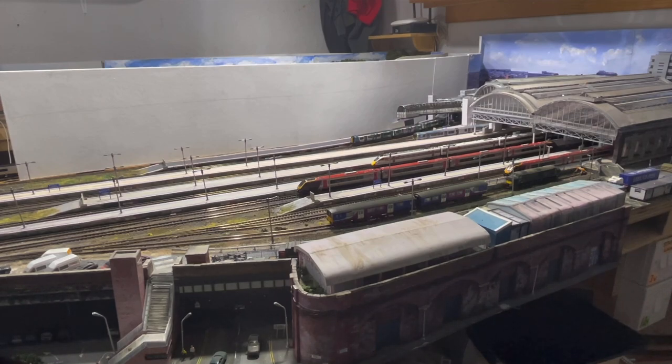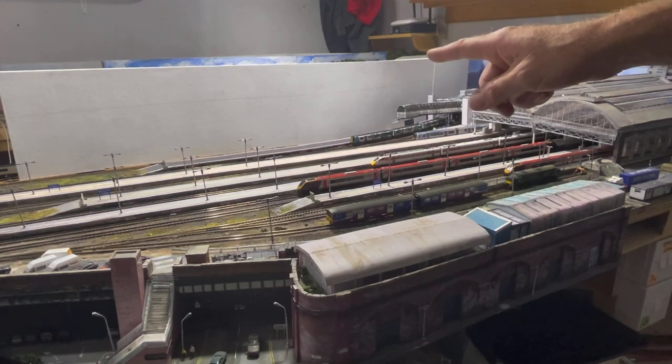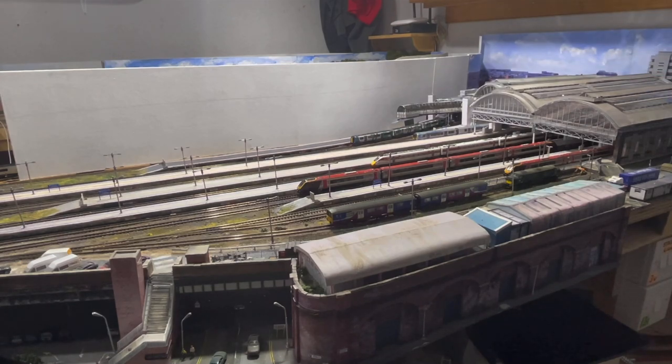Now, this video is all about painting the back scene boards. I am going to paint this board in front of you, both sides. This side is going to be a lot more simple at this stage, purely to give it a sky, and I'm going to paint that sky all the way to the bottom. Now you might be thinking, well, that's nowhere close to being what we thought.